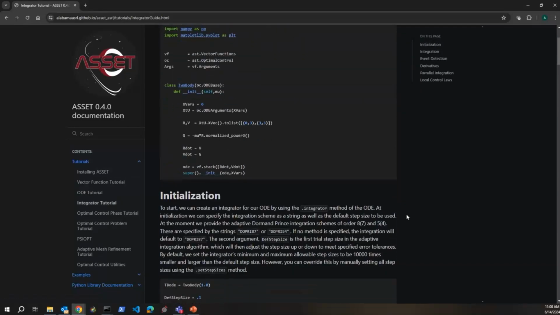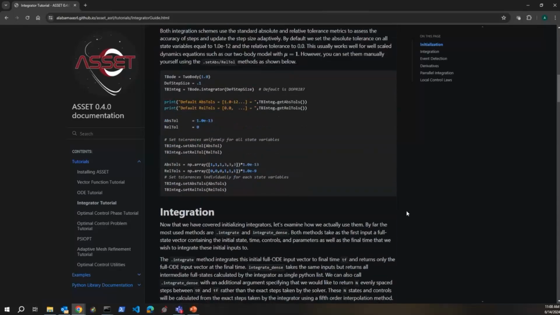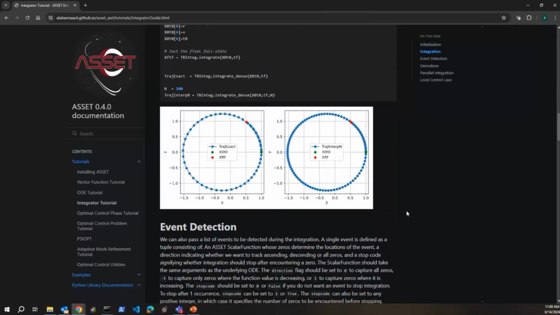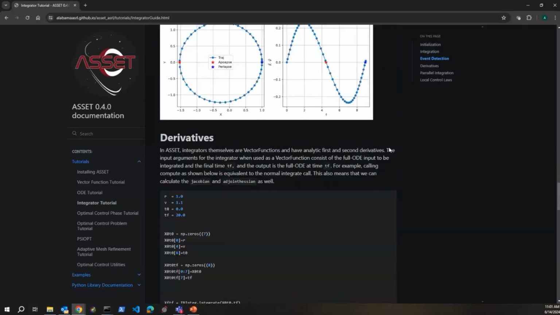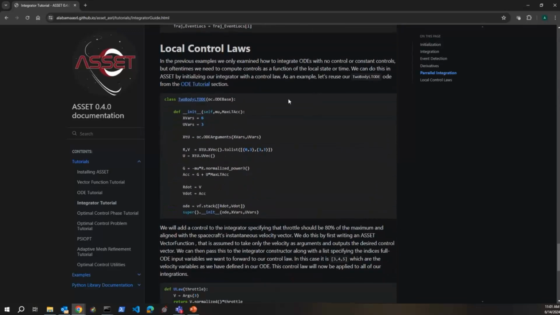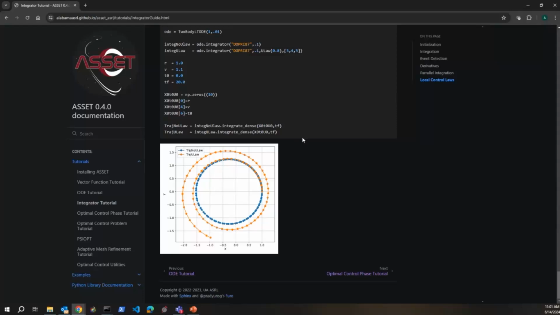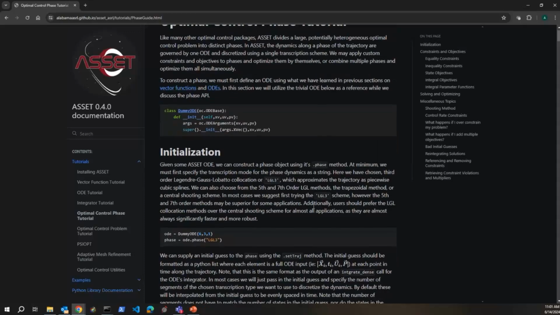I know integrators we went over yesterday and were able to get into some of the details, but you might have likely wondered about some more details on event detection, derivatives and parallelization, more details if you're feeling stuck on the control laws that we went over. So yeah, the documentation is a great source to look through.